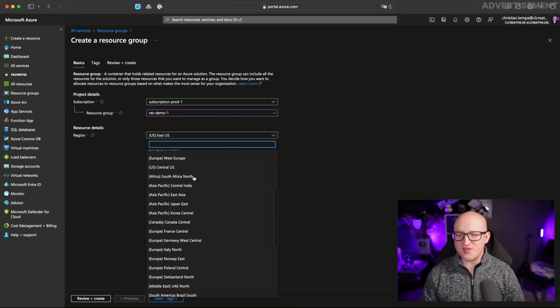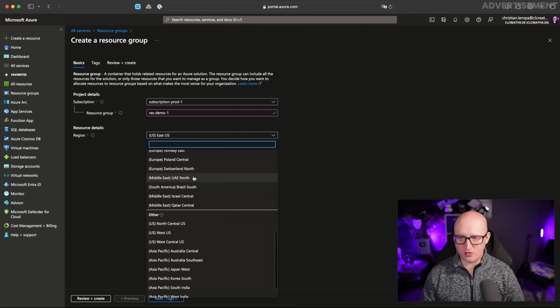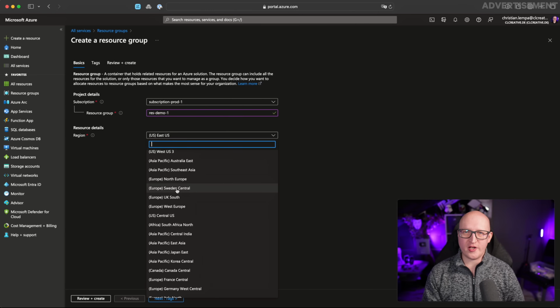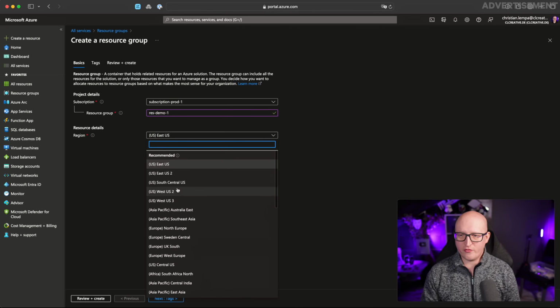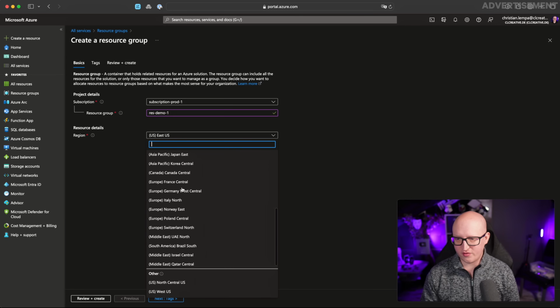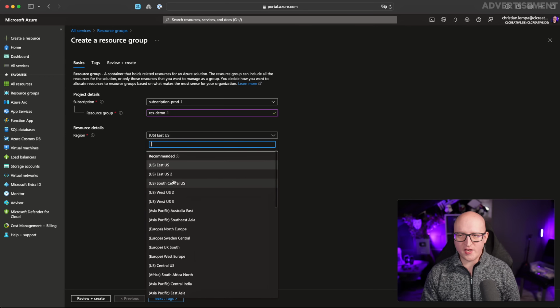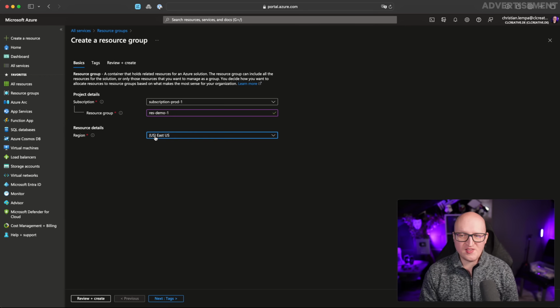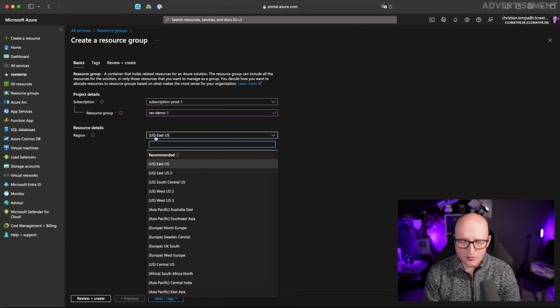Now, Azure has many different regions around the globe. Not all products are available in all regions, and those regions also have different availability zones. For example, in West Germany, we have 3 availability zones, if I'm correct. And you probably can just select a region that is nearby or where you just want to distribute your services.